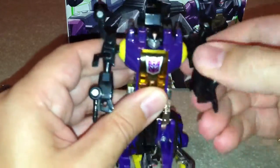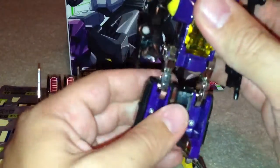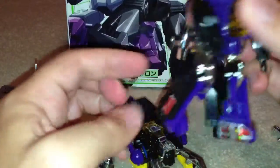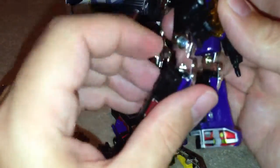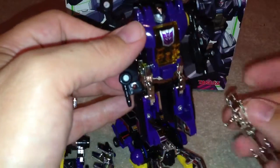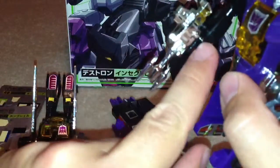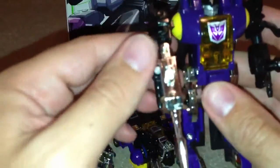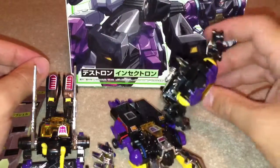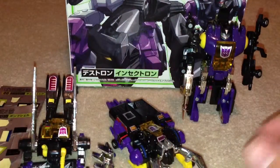Articulation is pretty much the same on this guy. His arm can move all the way across here, his waist doesn't swivel, but his leg has got a little bit of bendiness there — though none at the top because that's actually a screw. I've got this guy's gun here — it actually pegs straight into his hand, whereas Shrapnel's just kind of clips in over his arm. He doesn't stand up that well because of his legs, and it's on carpet, so can't blame him too much.